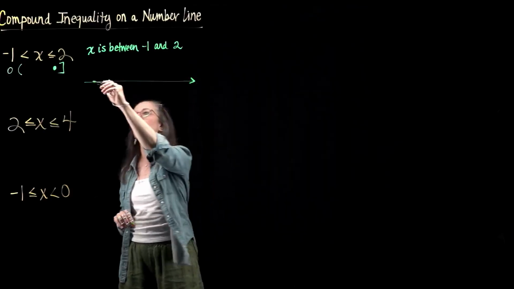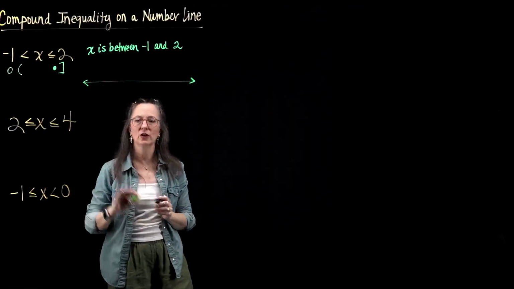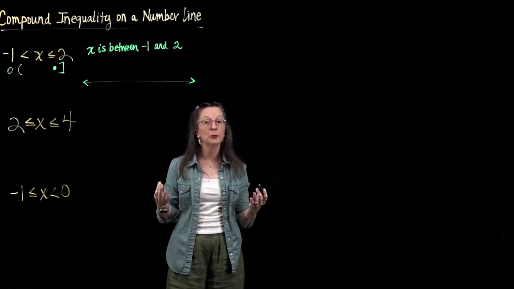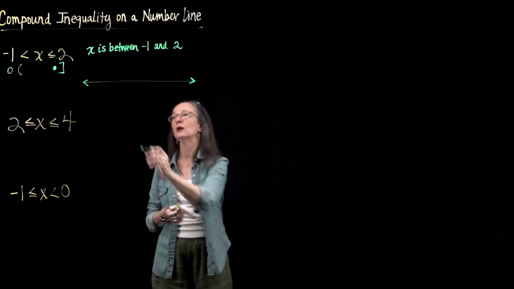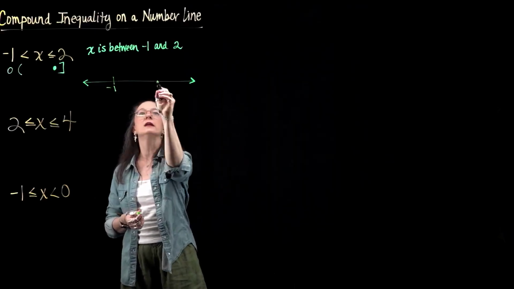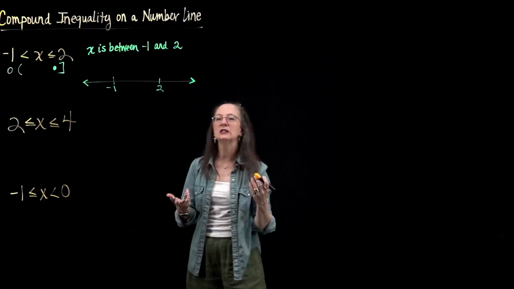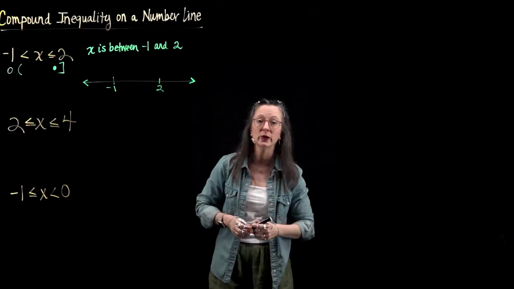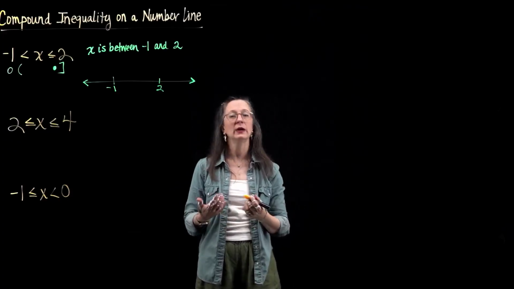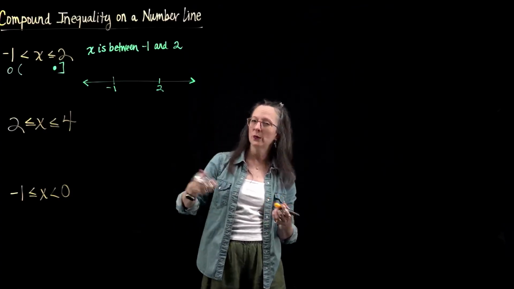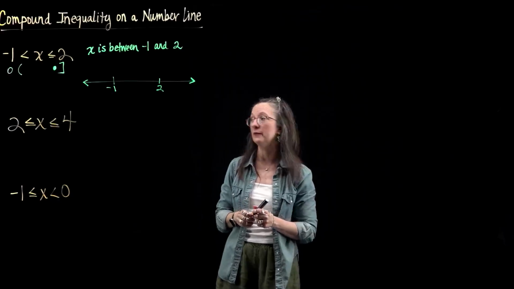So I'm going to draw my number line, draw my horizontal line with arrows on both sides, and I'm going to mark both of the numbers we're concerned about. So I'm going to mark -1 and I'm going to mark 2. And I do like to do this in a different color, even when I'm working on paper, because that way it helps me to distinguish between what was me setting up the line and what was me highlighting the part of the line I want.